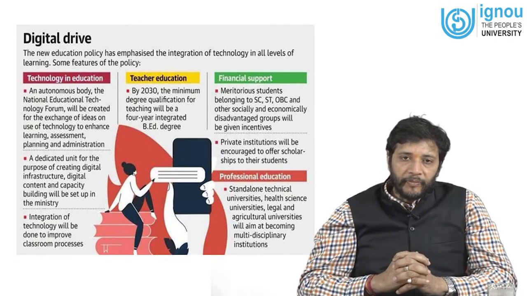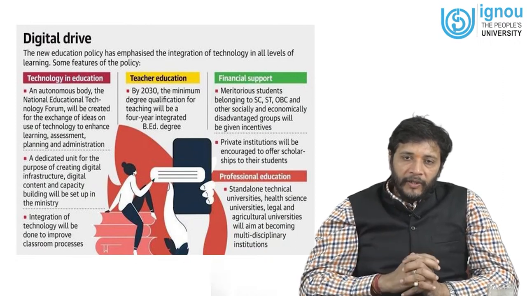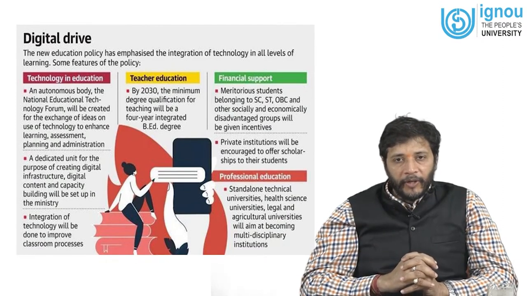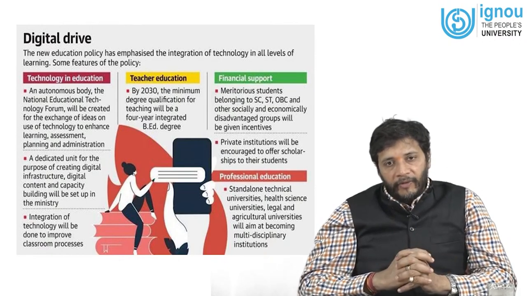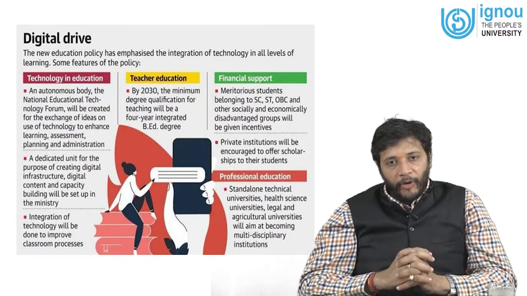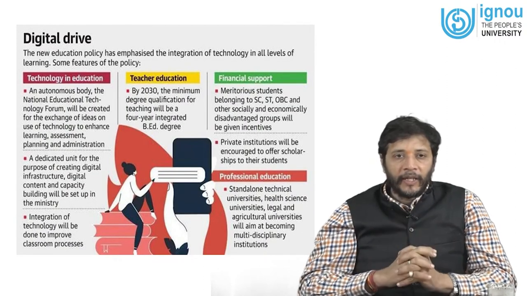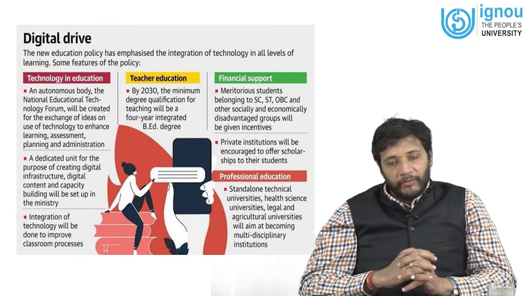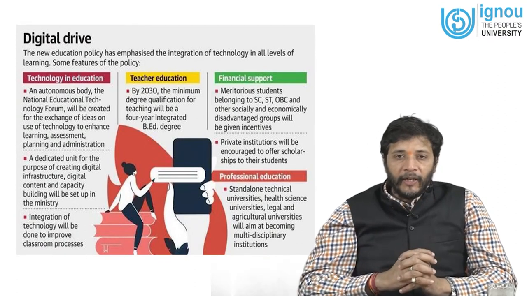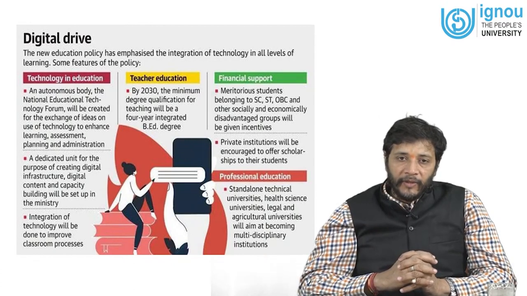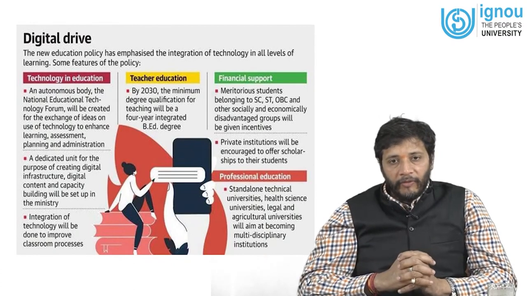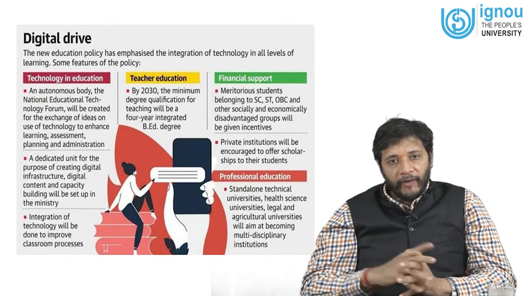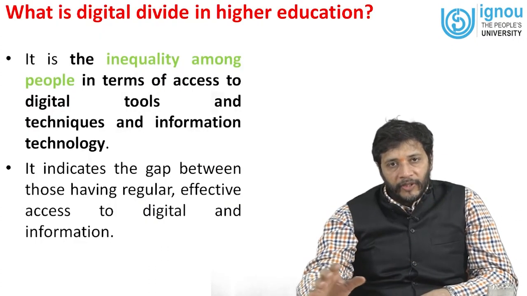There must be a certain effort which can play a very important role. If the learners are skill-oriented, I think they can get employment in a much faster mode. So the intention behind the National Education Policy is to emphasize more on skilling, so that they can learn, they can earn, and finally, once they enter the market and establish themselves, they can do wonders with their knowledge and skills, with the way they have learned. So this is the thing which is going on.